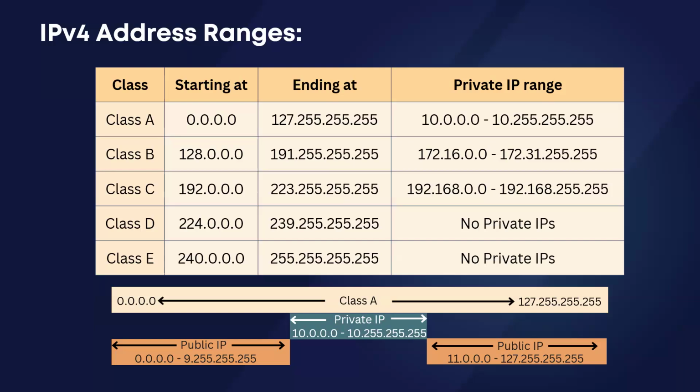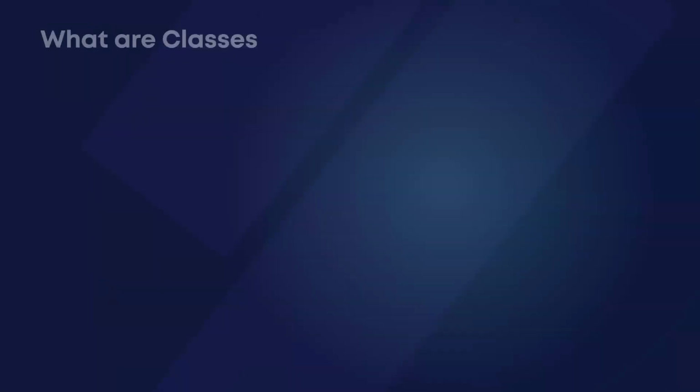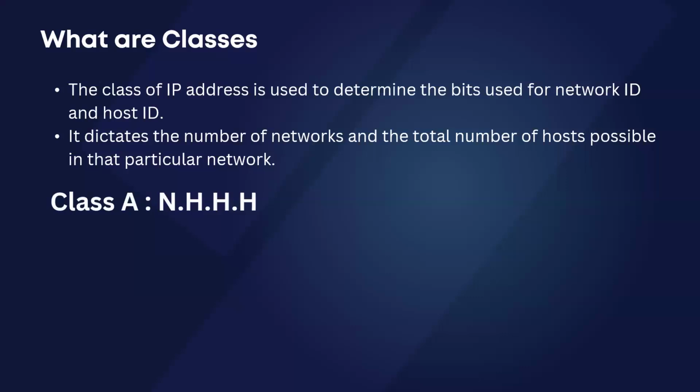Okay, so it's important to remember these ranges to differentiate where the attack is coming from. Now let's talk about the relevance of each of these classes. Why do we have 5 separate classes? Why not just one single class with some public and private IPs in it? Each class has a unique number of network and host portions, guys.